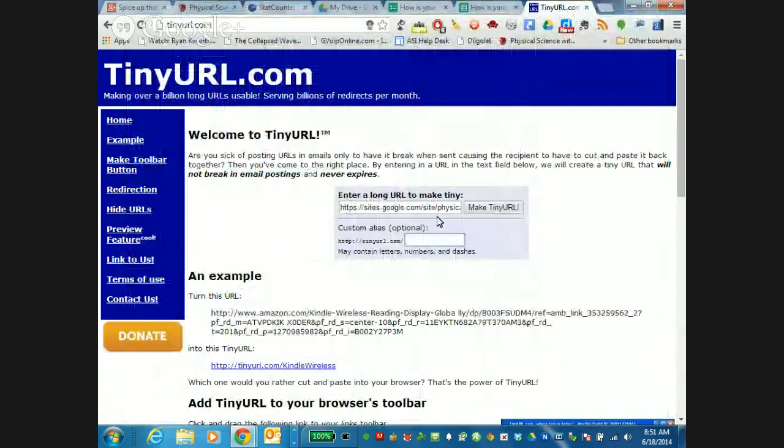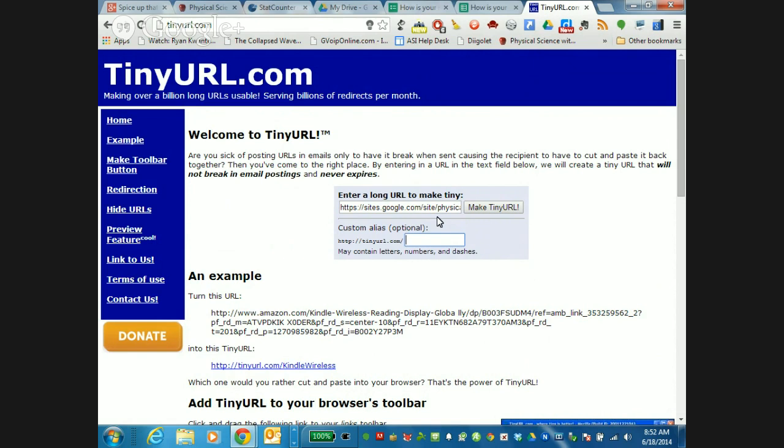All right, so once again, to make a tiny URL, the reason we do this is to be able to tell our students, hey, go to my website, this is it, and they can remember it. Every single one of my websites that I've created has the beginning tinyurl.com/. So like the Paperless Classroom, tinyurl.com/the Paperless Classroom. I do another presentation called Easy Tools for Easy Teaching, which is its own website, so tinyurl.com/ET4ET. As short as I can.